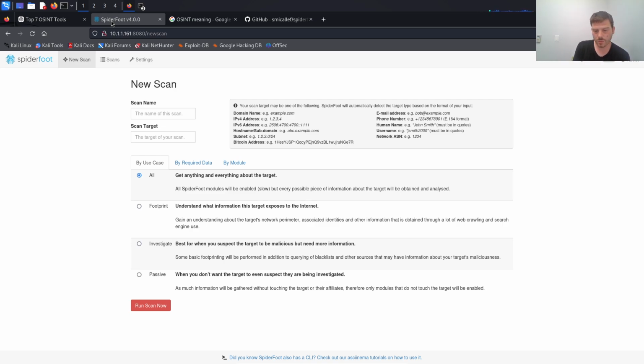I also wanted to talk about some other OSINT tools that I've used and that I'll probably make some videos about. So I've got a list of 7 OSINT tools that could be used in Kali Linux that you may be able to benefit from. And again, like I said, this is legal. It's public information that's being pulled across the internet, and it depends on what an individual does with that information, and where it becomes illegal, right?